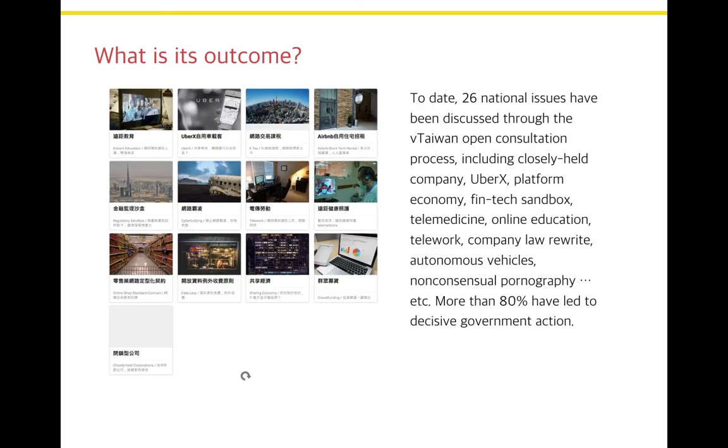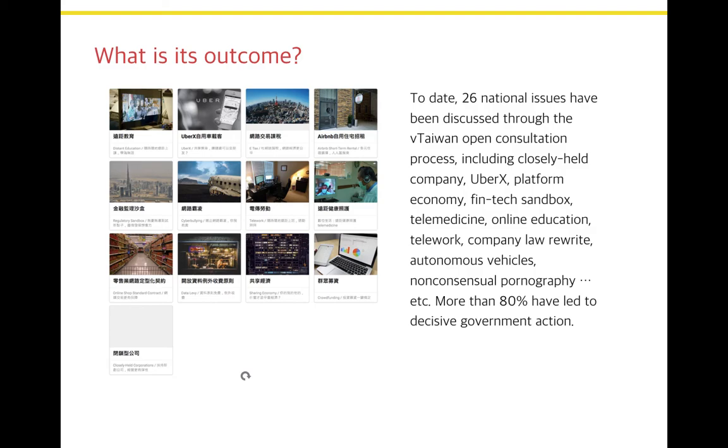Okay, so let's go on to the last 2 slides before we enter Q&A. Let's see what's the outcome so far. So far, we have 26 cases that have been discussed through the vTaiwan process, and more than 80% of them have led to some government action, often including regulatory reform.